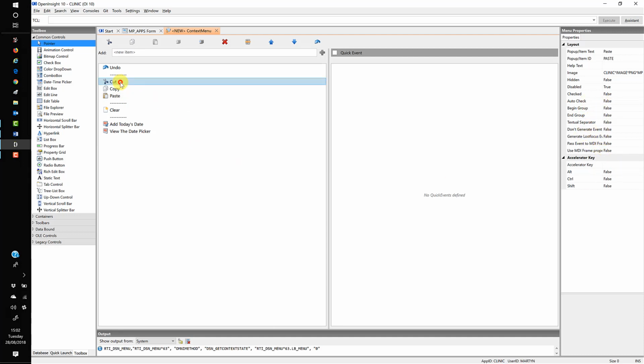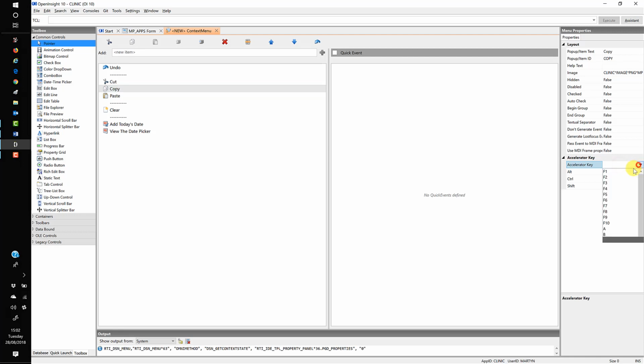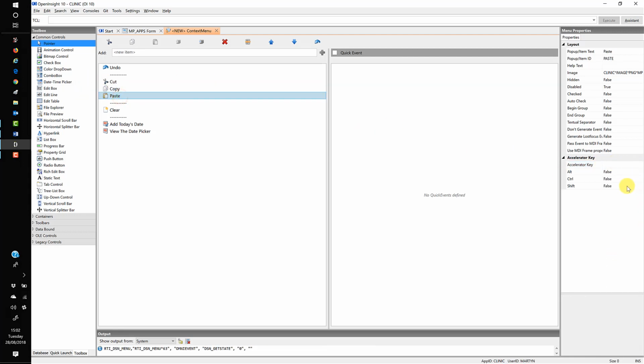But one of the things that is quite nice to do is to set the accelerator key, so we could have Control and C for copy, and we could have Control and V for paste, just picking up the usual Microsoft Windows defaults. I'm not going to do them all, but you can see how quickly it is to add the accelerator keys.